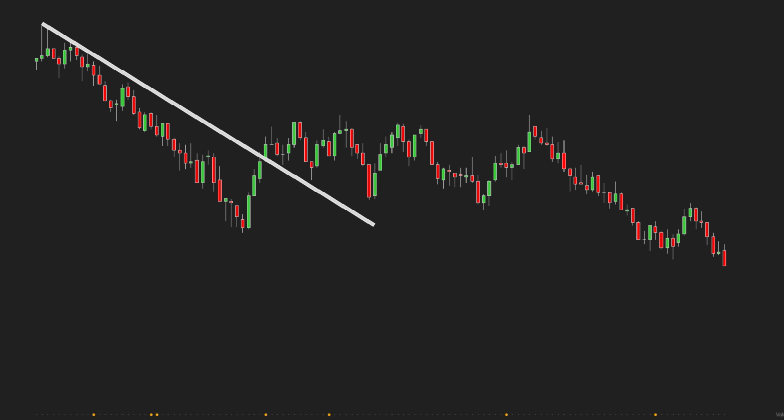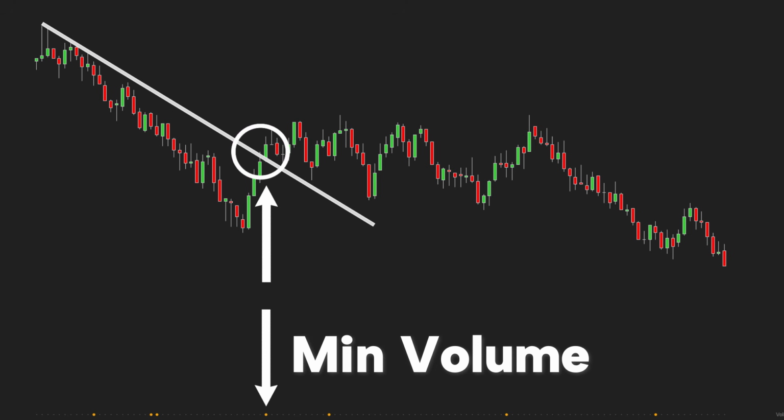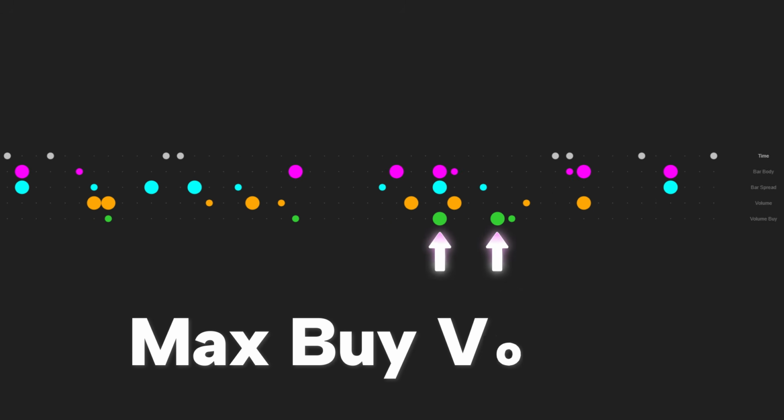On the other hand, at this point, we can see that price breaks above the trend line, but the trading volume is extremely low. In fact, it's the lowest in the entire cycle. This tells us there's no real strength behind the move, and without momentum, the breakout quickly fails. This is a classic false breakout, and thanks to the weak volume signal, we were able to avoid getting trapped in it.